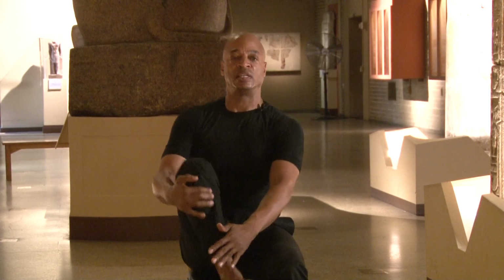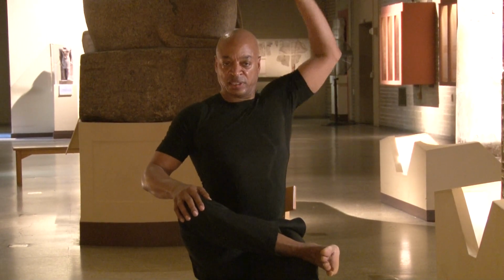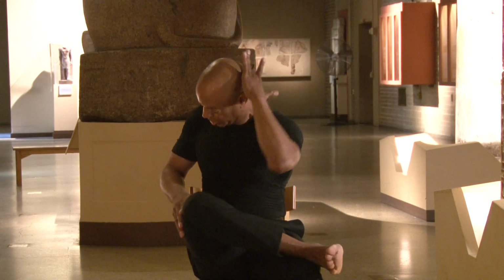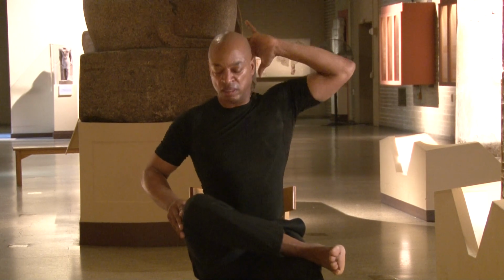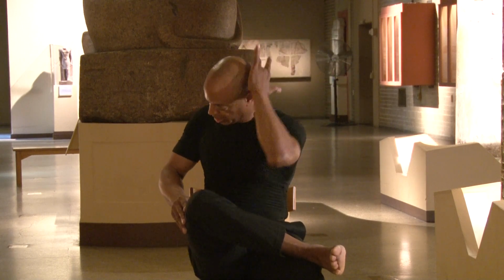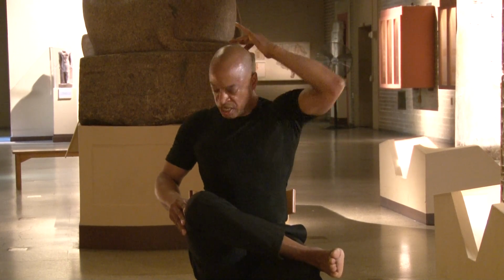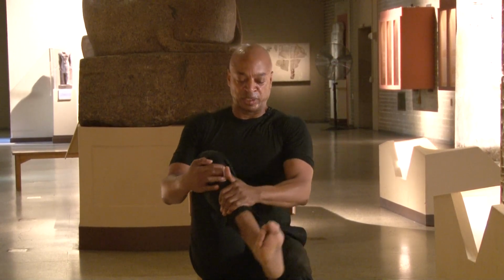Elevate the heart. Bring the left knee up. Left ankle to the right knee. Right hand to the ceiling. Elbow to the knee, open. Elbow to the knee, open. Elbow to the knee, open. Two more. Elbow to the knee, open. One more. Elbow to the knee, open. Softly bring the knee back.